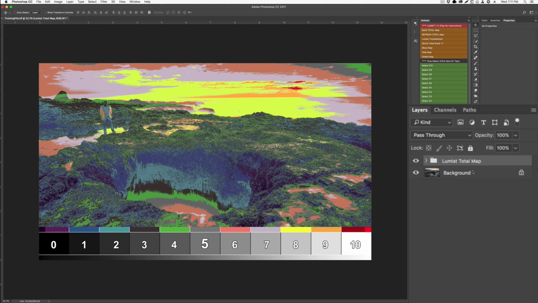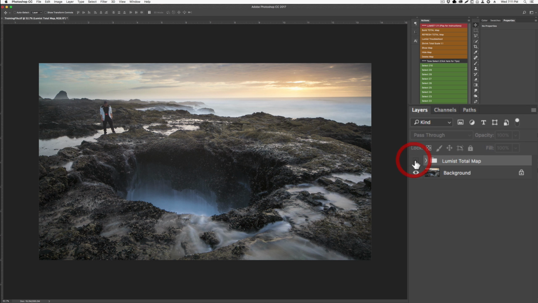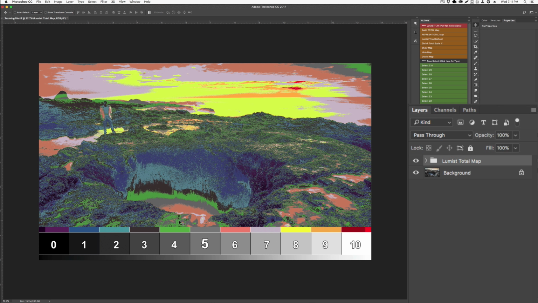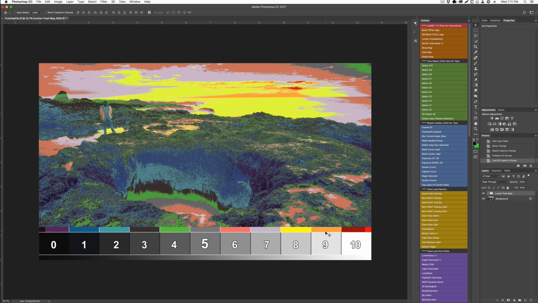Okay, now you have the map, and you'll see down here, we have a group of layers that represents the map. So you're seeing all the tonal range, right? You're seeing the zone scale corresponded to all the color coding. So you kind of got this false color overlay that also works with zones. So the more you understand what you're looking at right here, the more you see these zones. You know, we see a little clipping here. Here's our zone 8s. Right down here's our zone 2s, 3s, 1s, etc., right?